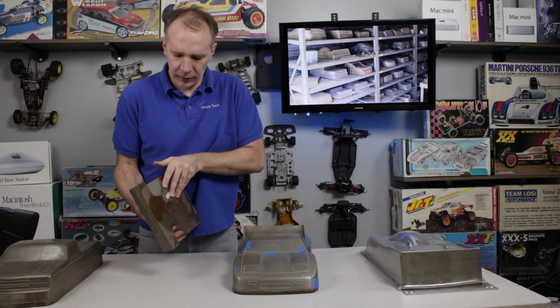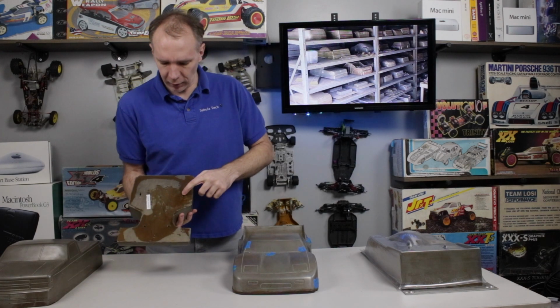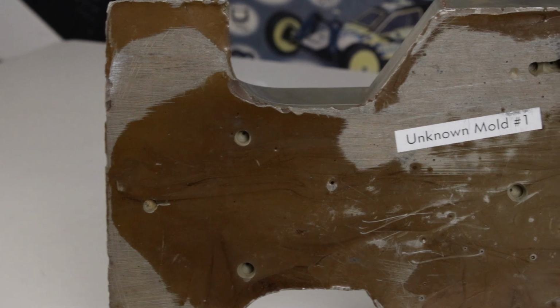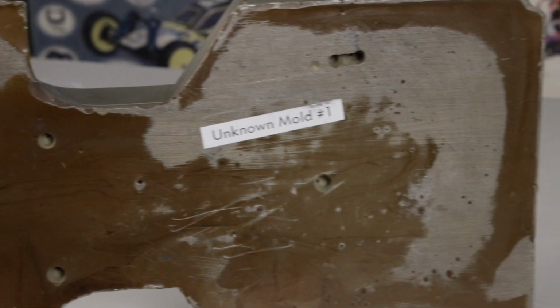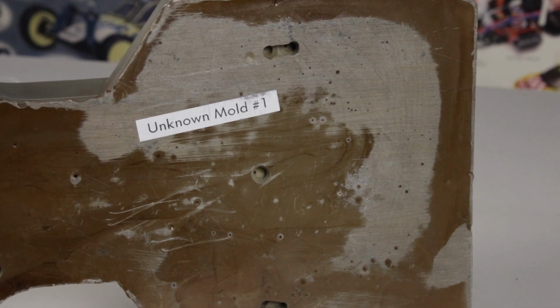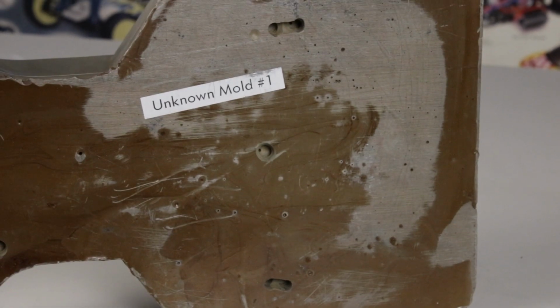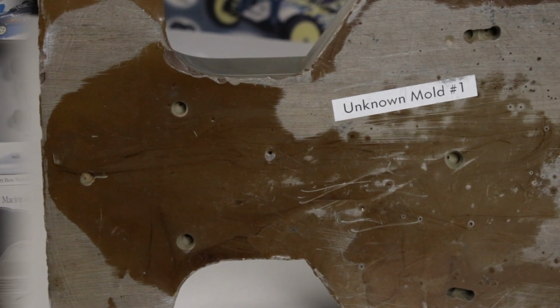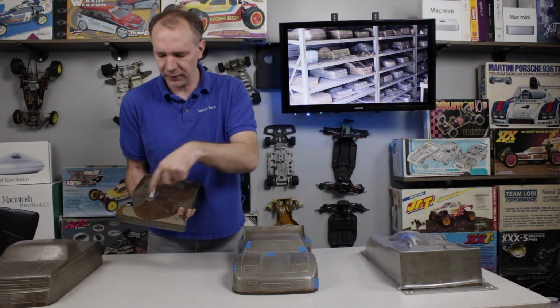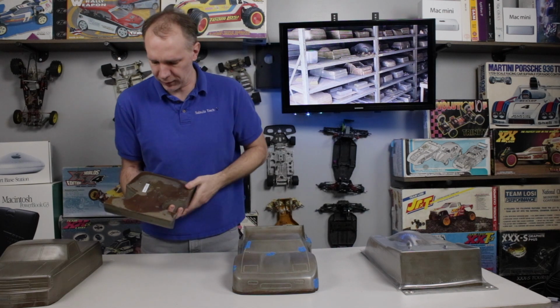But let's flip it over here, and you can see all these larger holes in the form. Those are to get access to the little air escape holes on the top side, because you may not have a drill bit long enough to get in there from the top side to go all the way to the other side for the air to come out through. So you have to put them in the top side, and then make much bigger drill holes on the bottom side to try and find where you put the other one in.